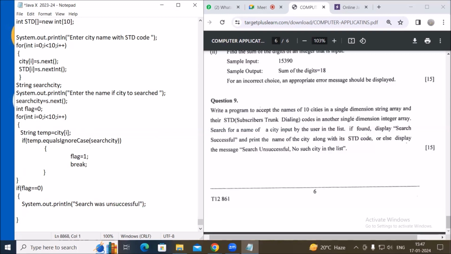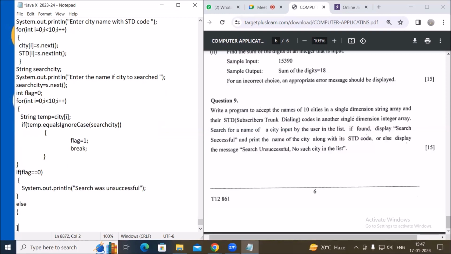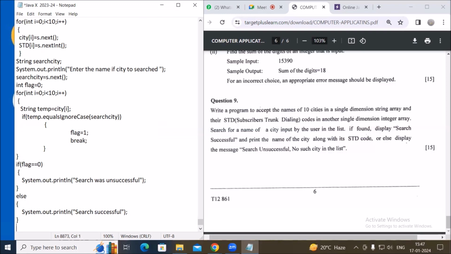Right? Else, search successful. No such city in the list here. No such city in the list.